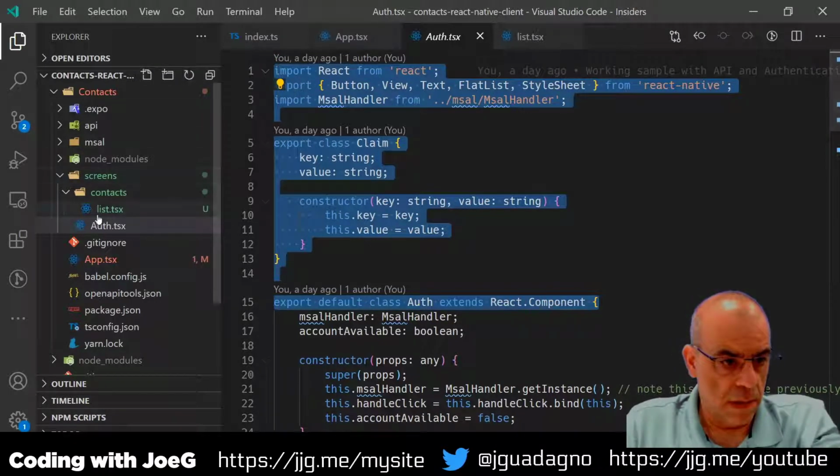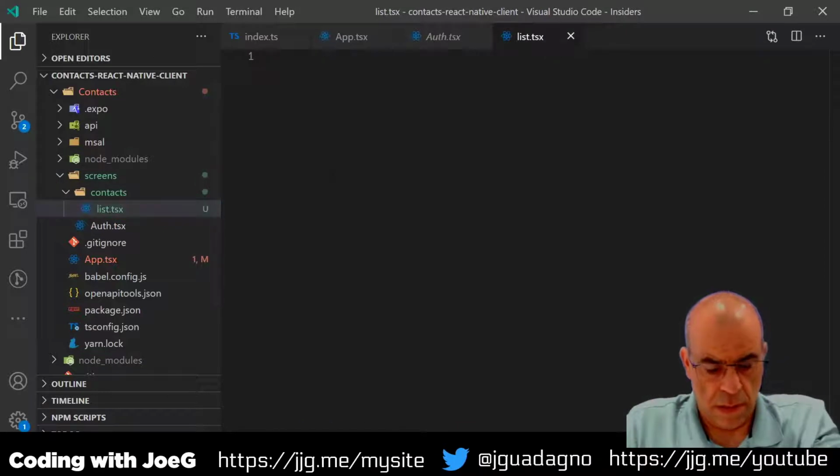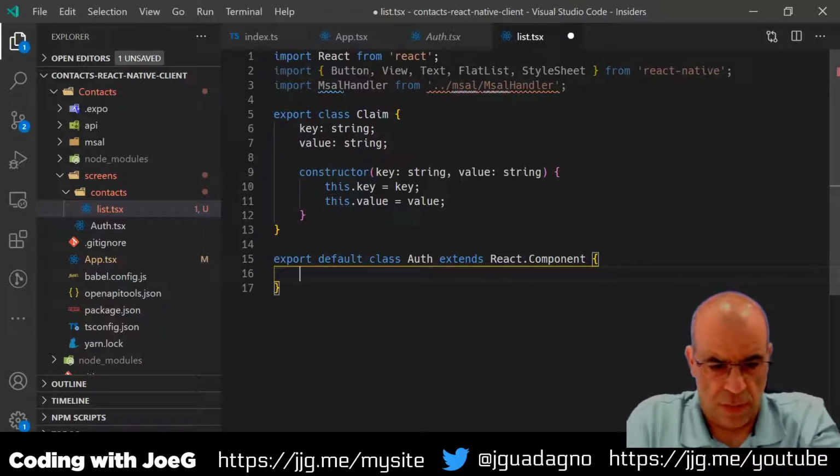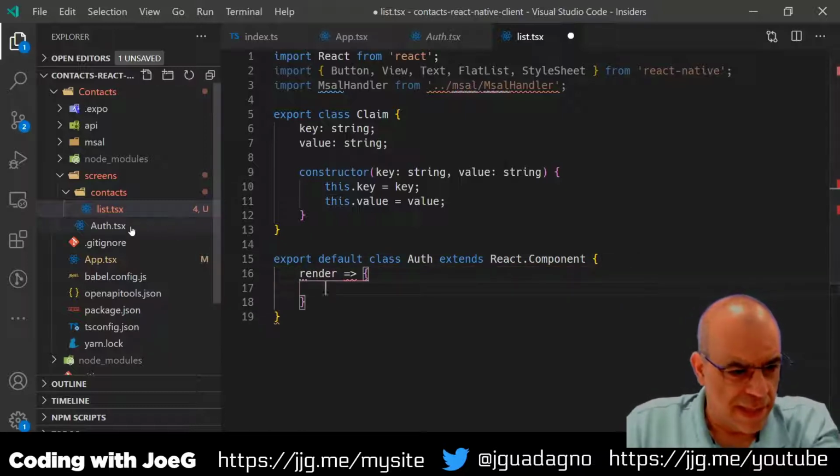Control C, Control V, and then I think it's just render.